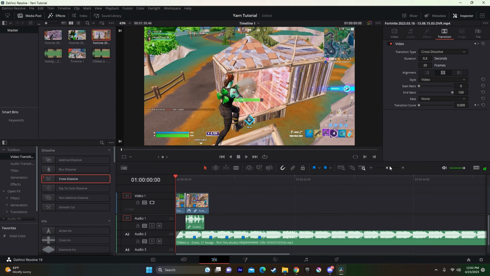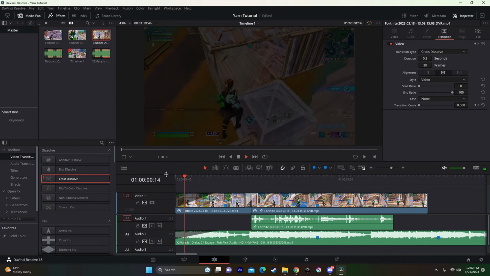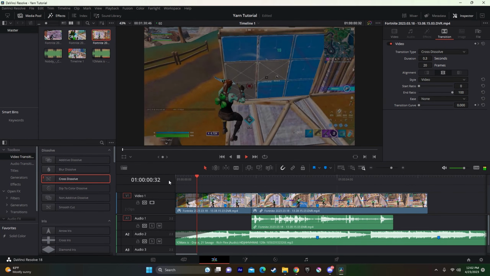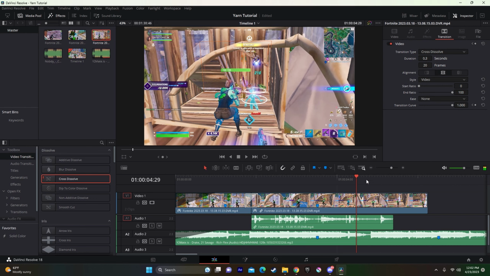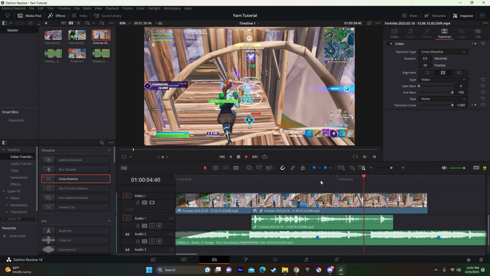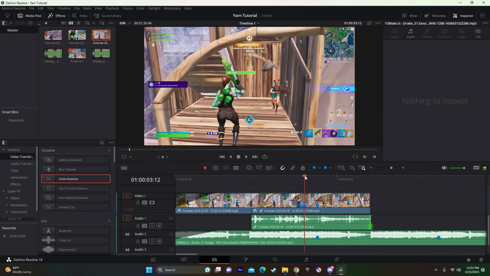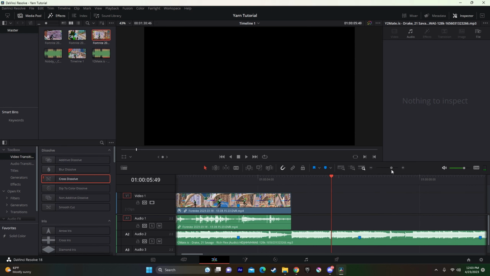And right here at the beginning, what we're gonna do is we're gonna add a fade in, preferably around 1 second. That's very nice and clean. And after this, we're gonna find a good place to cut the clip. So right here, there's a little beat. So I'm just gonna drag this down, and then play back. Little app right here where the clip cuts, it's gonna transition to the next clip. So we're gonna work on the next clip later.